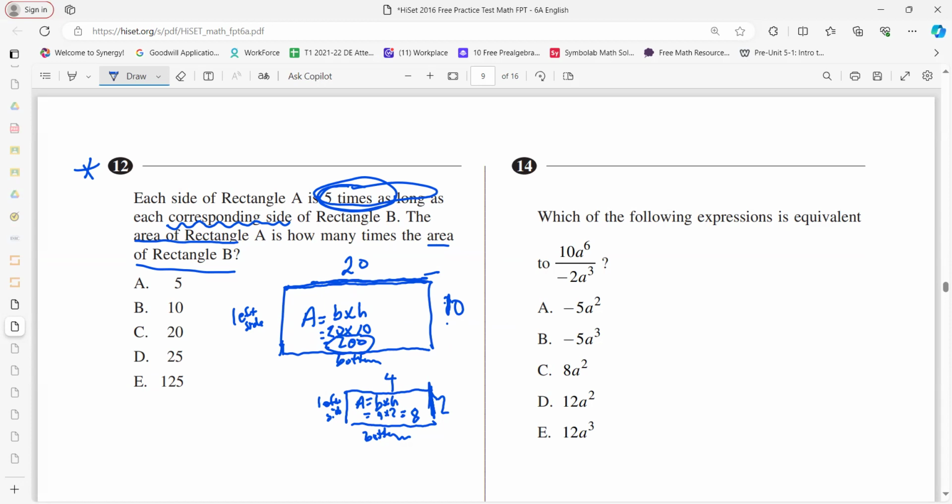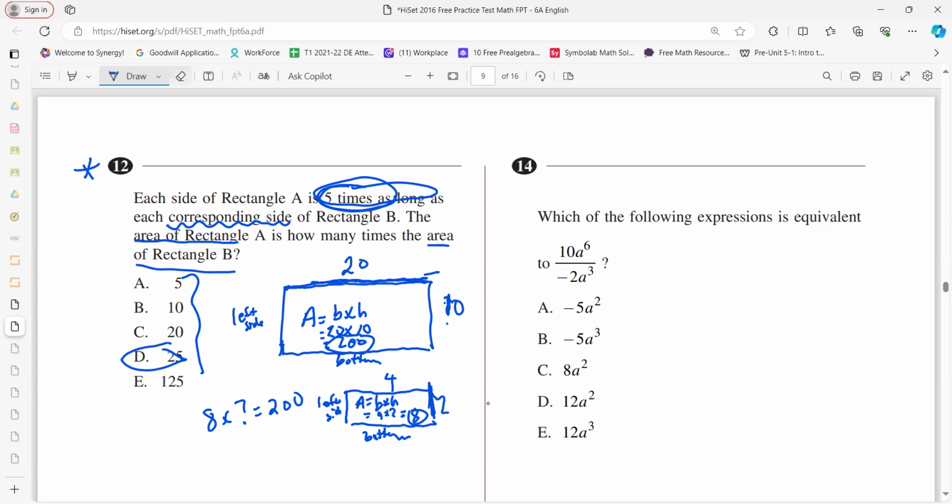All right. Now we're going to compare the area of this bigger one to the area of this. How many more times is 200 than 8? So in other words, 8 times what number will equal 200? 25 times. 25, right? And if you're not sure, you've got choices here. Let's see which one I can multiply by 8 to get 200. Answer is 25.